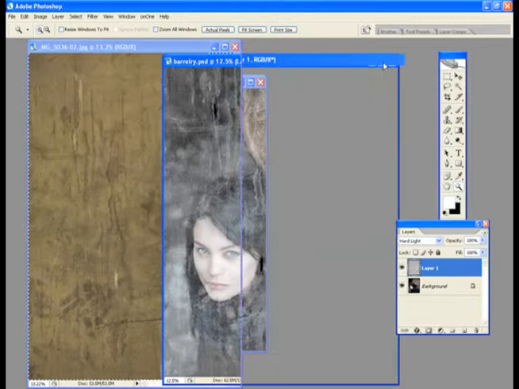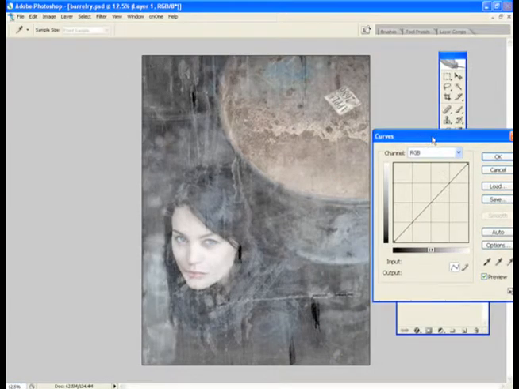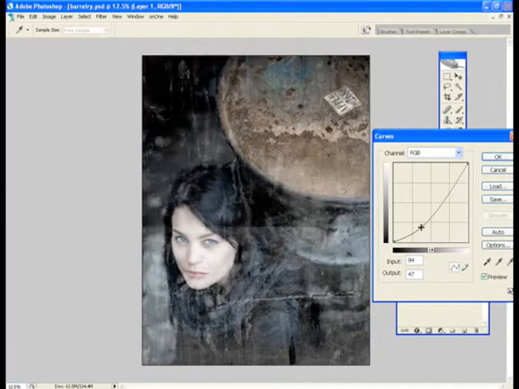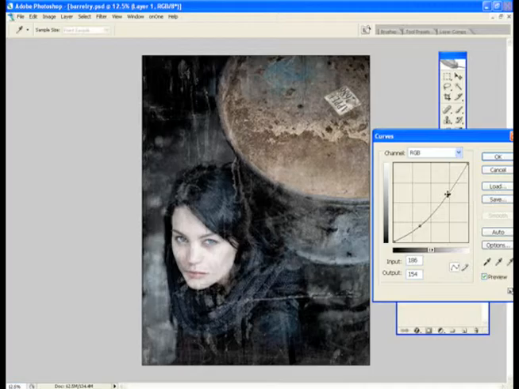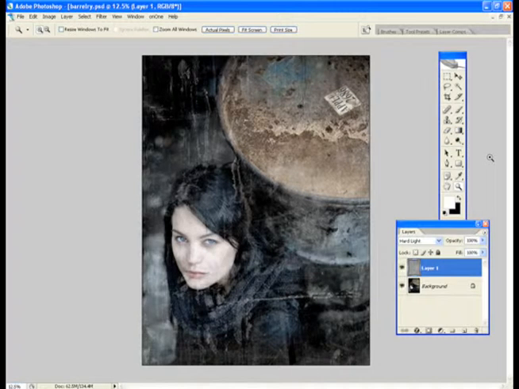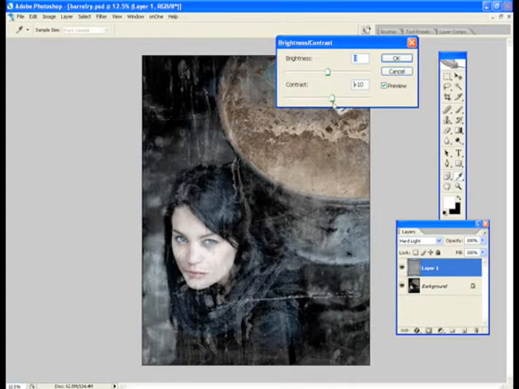So now, that looks a lot better than before, but of course I lost some of the details on my picture below. So what I can do now, on top of this inverted grunge layer, is a curves or levels adjustment and bring in just the details of the grunge. I can make the whites pop just a little bit. Okay. And I can further fine tune it with levels, or I can up the contrast a little bit, so I can bring in just a little bit more detail.